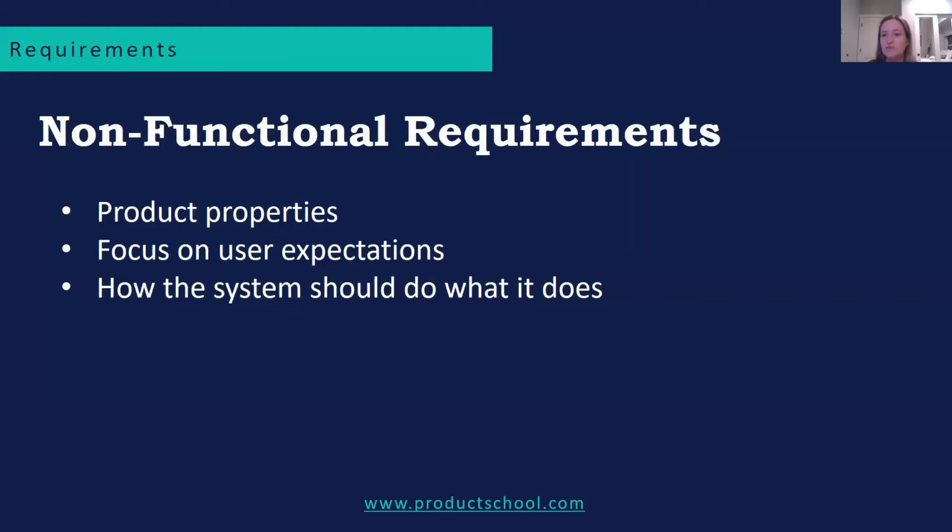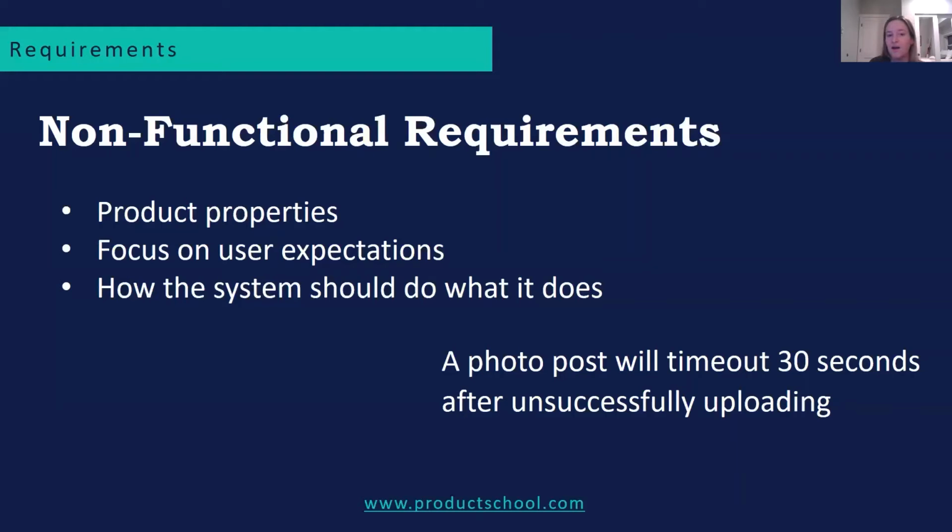In what situations do we time out, et cetera? So these are the non-functional requirements. While functional requirements define what a system does or must not do, non-functional requirements specify how the system should do it. For example, a photo post will time out 30 seconds after unsuccessfully uploading. That's not something a user is going to think about. You may think about it if you're involved in the space, but it's not something that naturally is user facing.